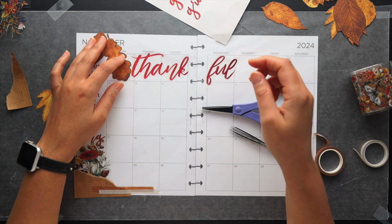So on the back page, that's just the month-end notes page from my shop. I decided to do a gratitude challenge this month. So I kind of penciled it in there, and we'll fill it out at the very end of the video. So I'm just working around that and bringing in some, again, decor to finish out the theme for the month.